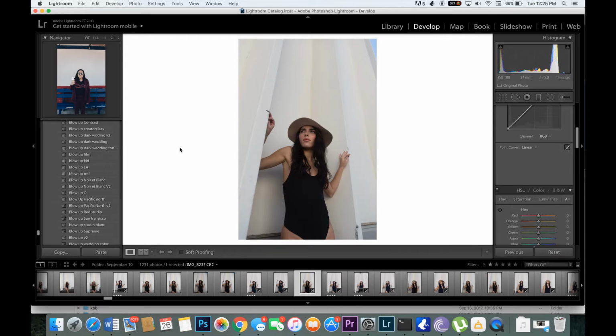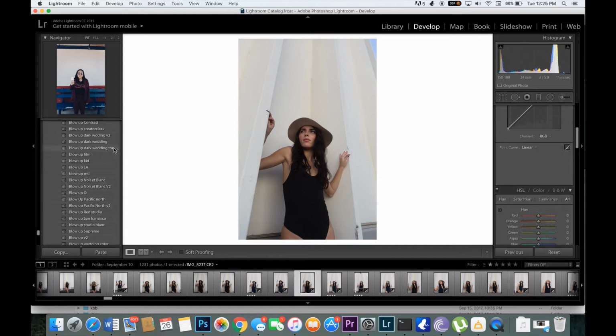If you guys want me to do a more in-depth video on the tone curve, I'm going to do that. I don't know if you guys know that, but you can make presets on Lightroom, and I made a preset for my tone curve that I like. I have a couple of them, and I'm going to use this one for this photo.